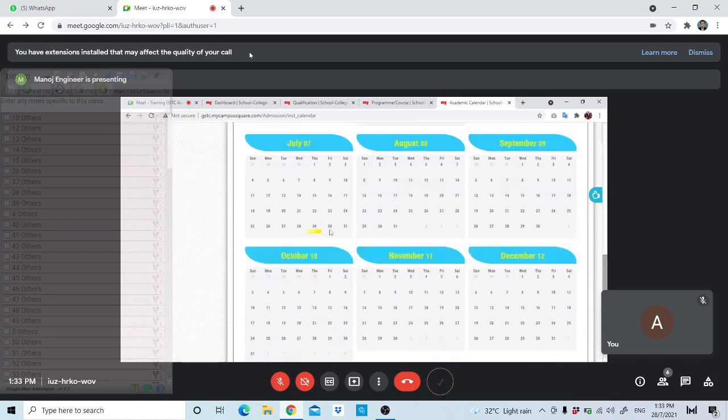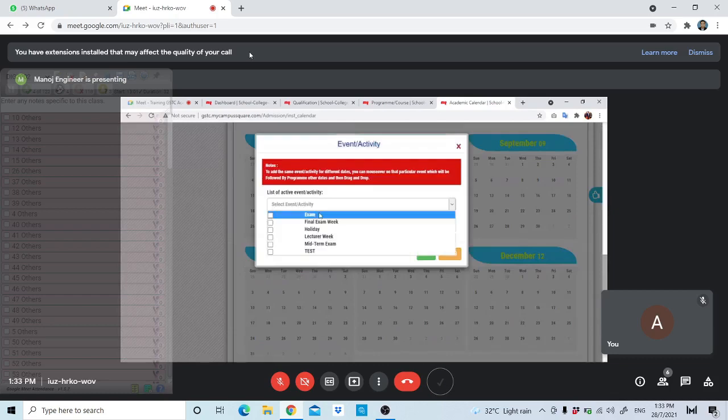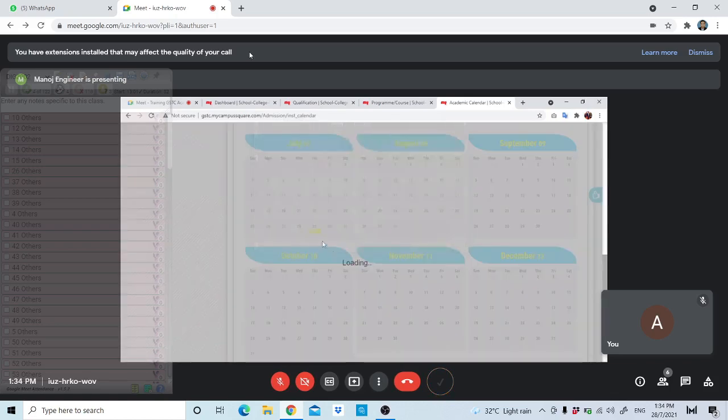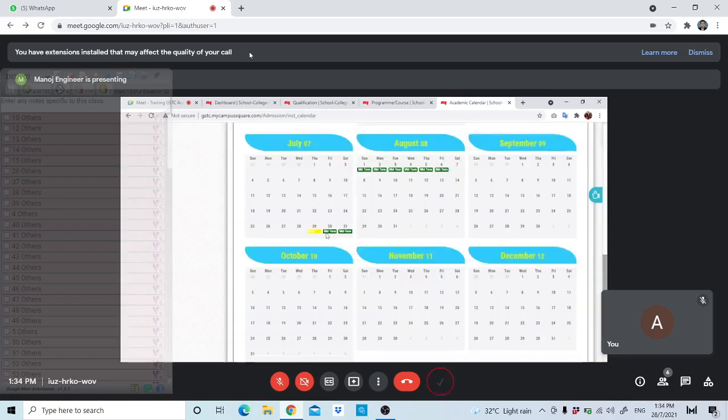So I'm giving here 30th of July as maybe the midterm exam, and the midterm exam maybe starts from 30 July and goes for another 7 days. So I can do like this. Start from 30. So 30, 1, 2, 3, 4, 5, 6, 7. So 30 plus 7 days, so it finishes by August 6th.